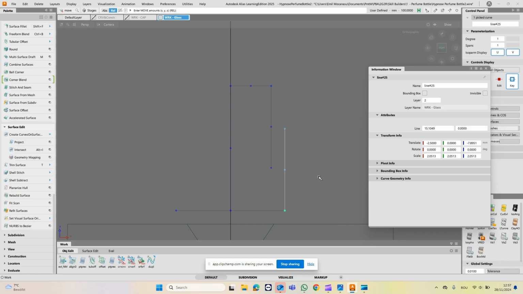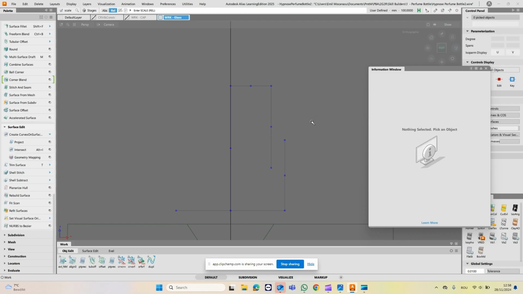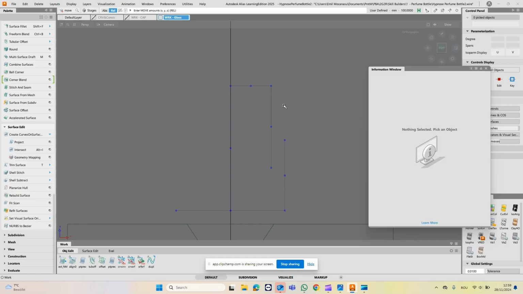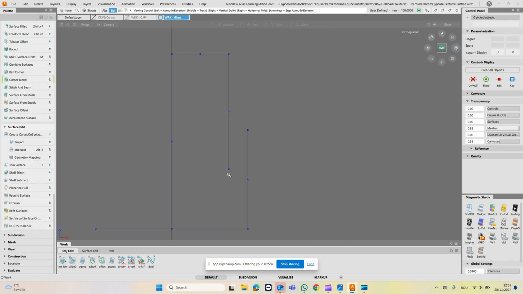I'll bring it over here and I'll scale it with the information window opened up till it hits 13 mil. We can type in 13 here if you want to be super precise. Move the pivot with Control-Alt along the line and snap it there just to be sure that we're hitting that as it should be.